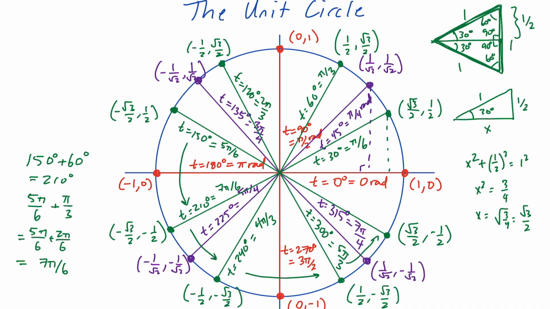And then to go to the next, I'm going to add 30 degrees, so I'll get 330 degrees. I'm going to add a pi over 6. 5 pi over 3 plus pi over 6 is 10 pi over 6 plus pi over 6, which is 11 pi over 6. So this is 11 pi over 6. These are kind of funny angles in radians and in degrees. Okay, so this is the complete unit circle. Let me clean this up a little bit.